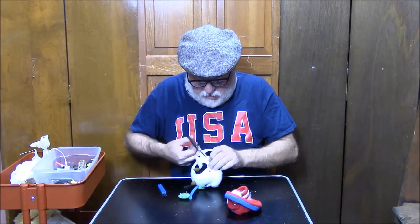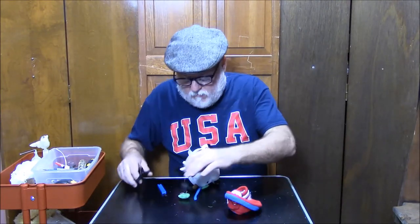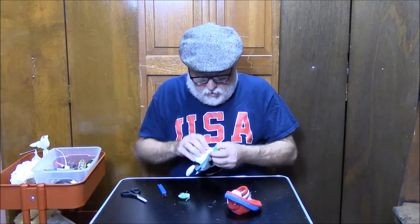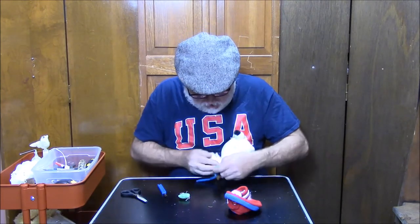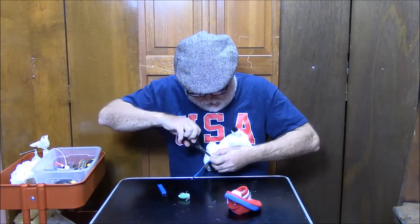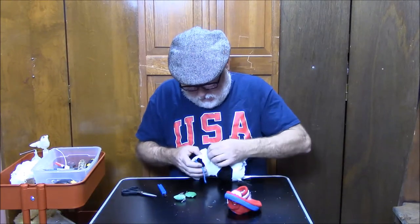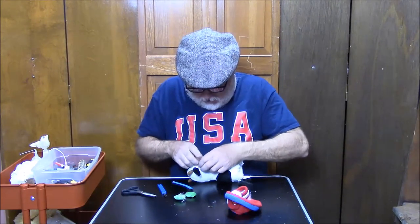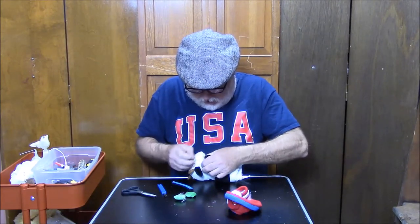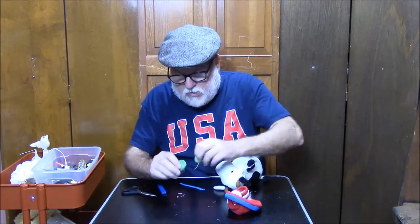If you get a chance, take apart a stuffed animal or one of these little guys. It's fun. It actually is fun. There's all sorts of things that you'll learn about. Let's see here. Hold on. Right there. Okay. And of course that little, there it goes. This little guy came off. Now you can use these things for something else.